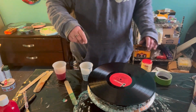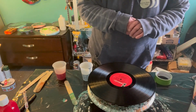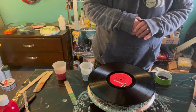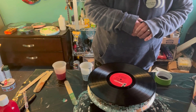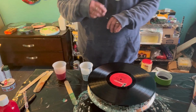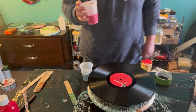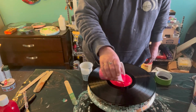Okay, let's see if I can. Nervous though. Hot glue guns, they just think. I don't know, I really like having the hole in the middle though. Oh, we're just gonna go for it, and we're gonna hope that it all goes well. Hopefully I don't get too hot. It is very cold out. So I'm just gonna go around like that.